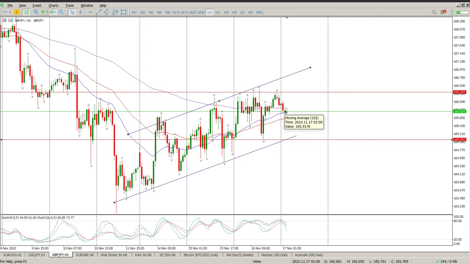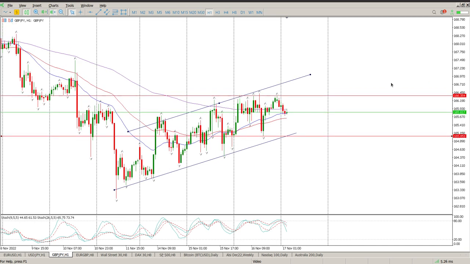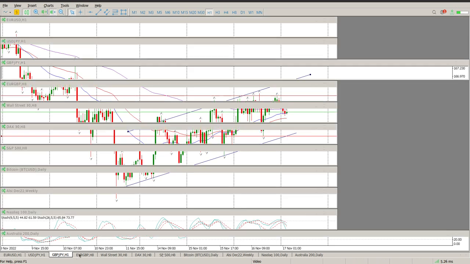So yeah, I think until we either break and get some support at 166.354, which would then maybe validate a continuation of the upside, then this range would be null and void. But this kind of area here, 165.053, break of that validates this flag, and then we have a pretty big measured move to the downside. So until one of these two levels give way, I am also sitting on my hands.